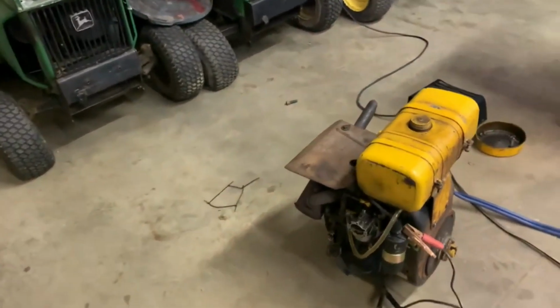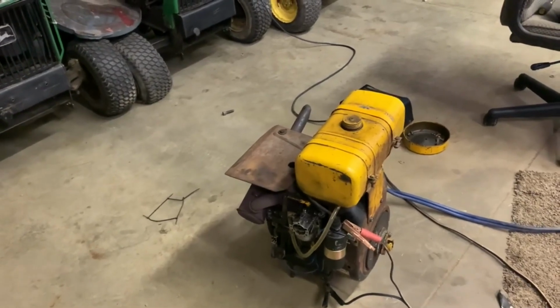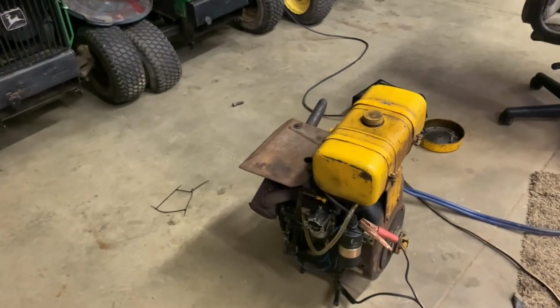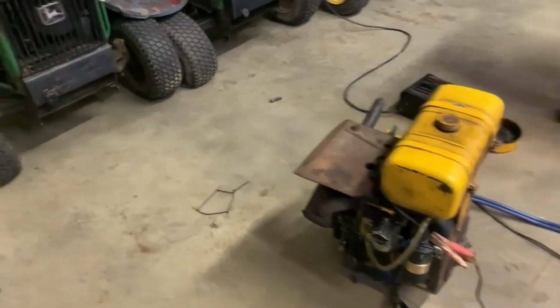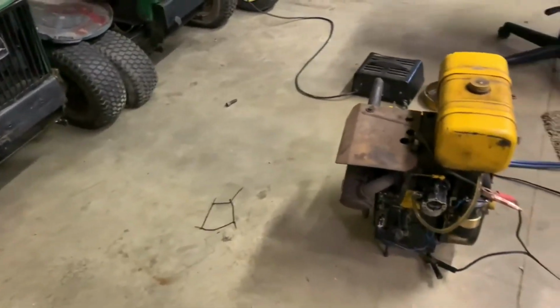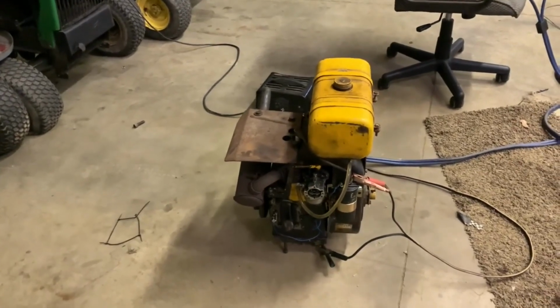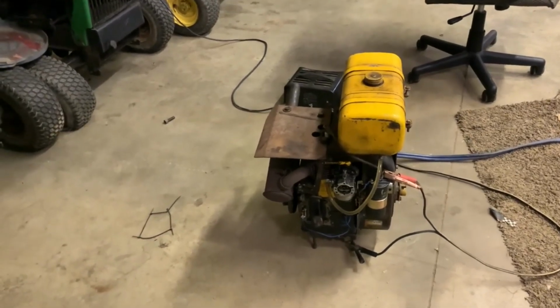And to see if it runs then. We know the engine runs, and we know it runs absolutely perfect. There is absolutely nothing that I can think of wrong with this engine. It's got cross hatching, the rings in it are good, it doesn't burn a drop of oil. I've mowed with this engine before, and it spins a mower deck perfectly. It doesn't lose any power. Keep in mind, when I was mowing with it, the valves were out of adjustment in it.